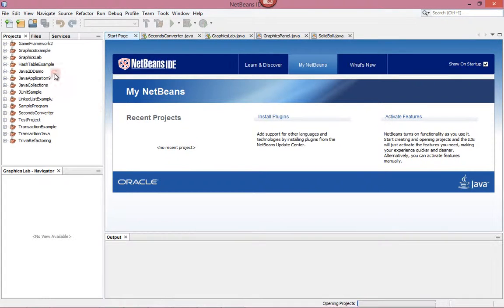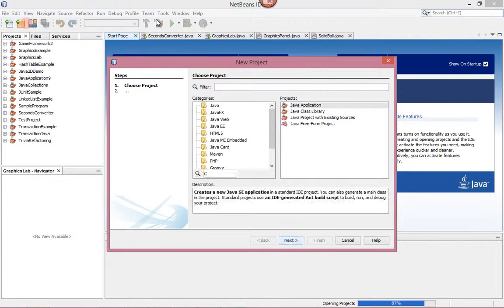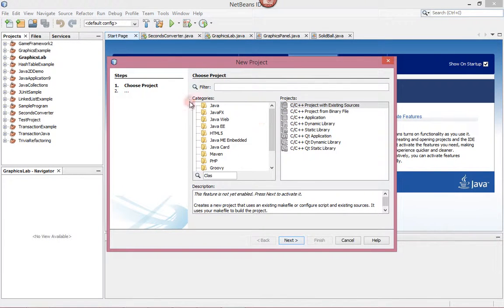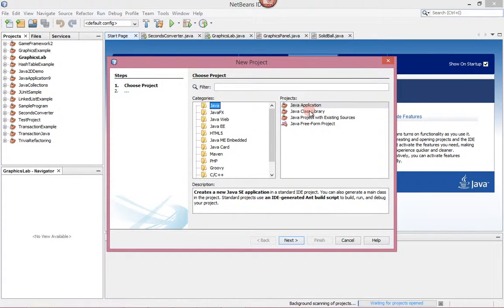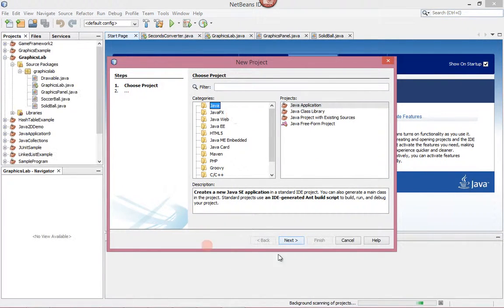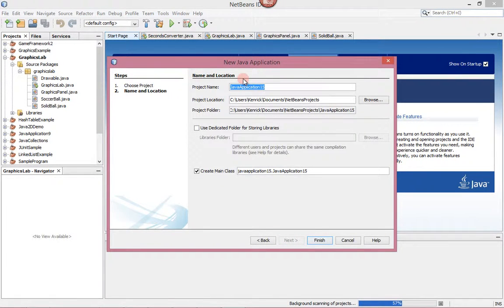All right, so here I'm going to make a new project, and I'll just call it class, Java application. And I'll call it class intro.